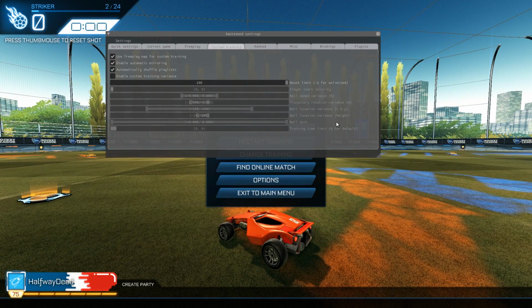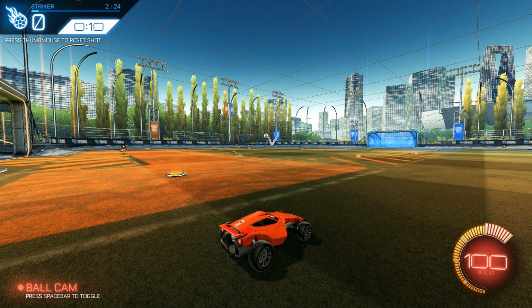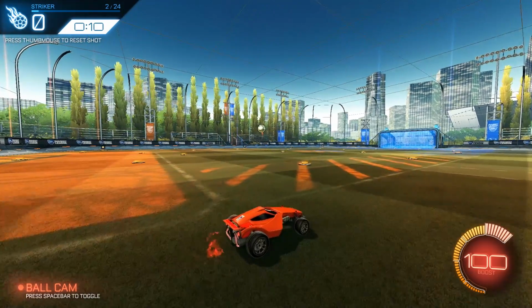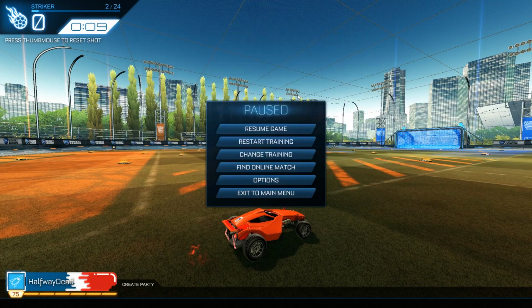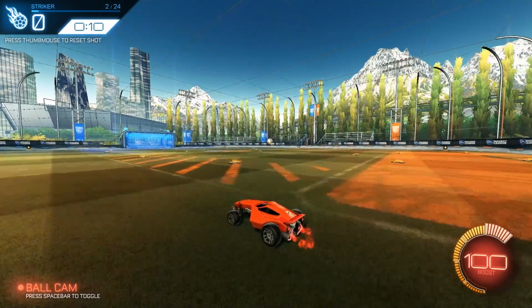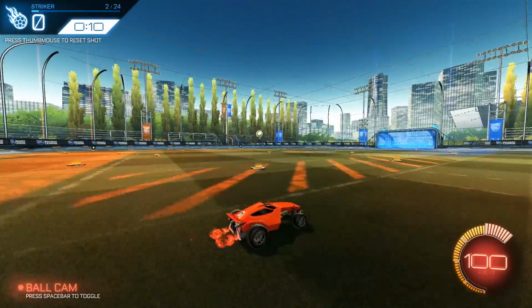Alright, I already called these the most important features, and that's because they add variance. And that's what's actually gonna make your training random. And you can see there are a bunch of options here. For example, a player start velocity, I can set this right here. And that means the player is gonna start every shot with 1000 Unreal units per second speed. That might not be as noticeable as I wanted, so I'm just gonna turn it to 2000, which is almost supersonic. And as you can see, as soon as I start driving, it's gonna put me at 2000 speed.